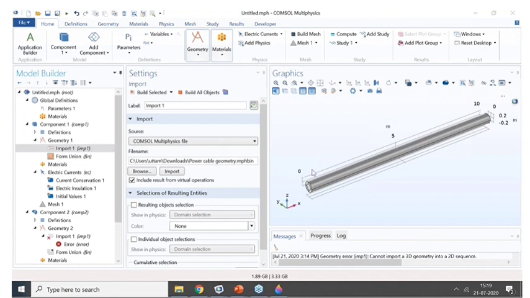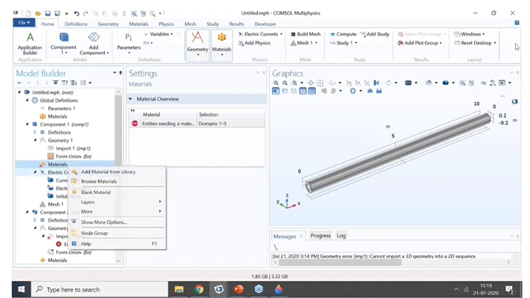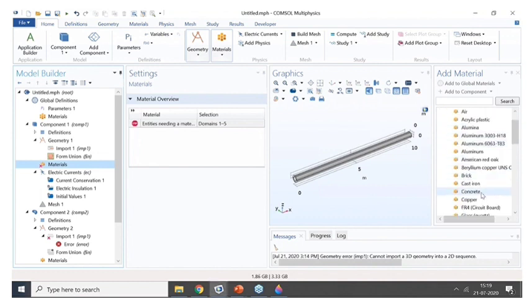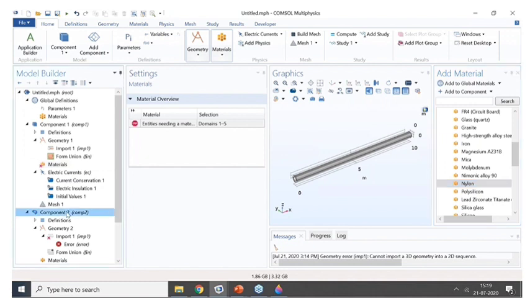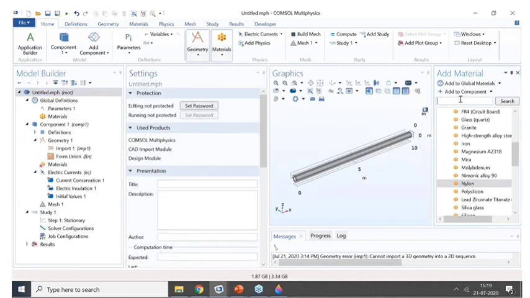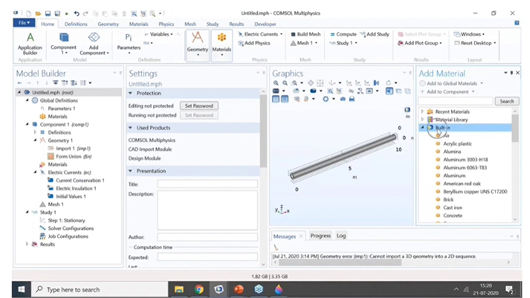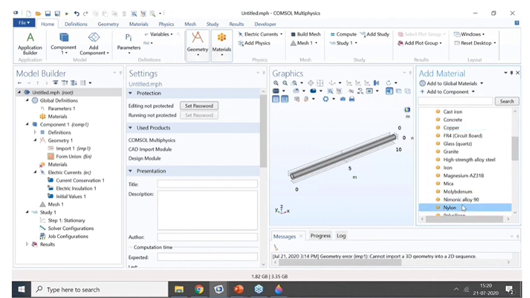Yeah, so one of the questions is that when trying to select the copper and nylon materials, the options for these materials are many. Exactly. So if you right click on the materials, add material from library, you will see that in the built-in you have copper and nylon both available. So you don't need to search for them. If you search, there would be many different types of copper material available within the library, and all of them will show up. Instead, you can just go to the built-in, add copper, and add the nylon material. Okay. And once you add the nylon material, you also need to add the conductivity of the nylon.